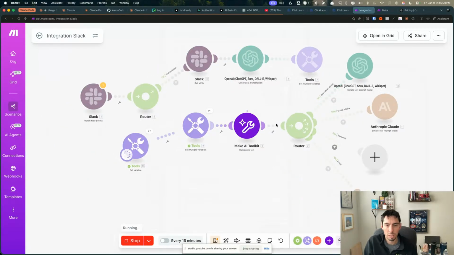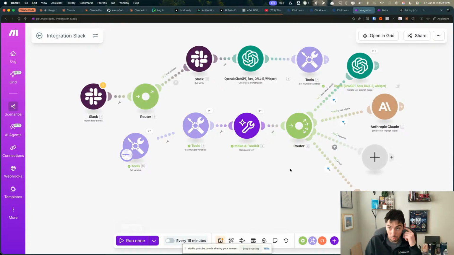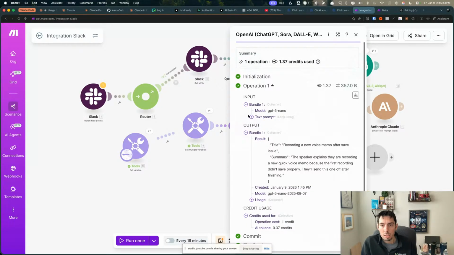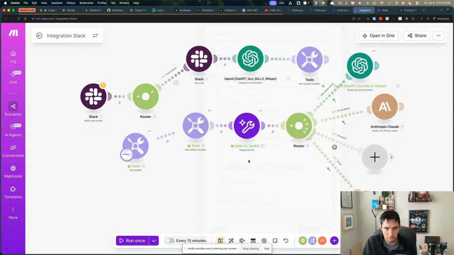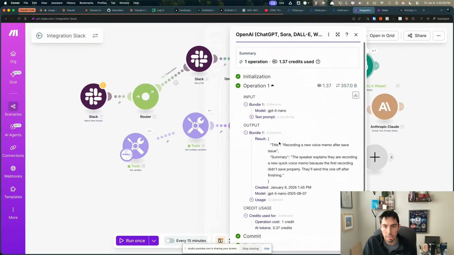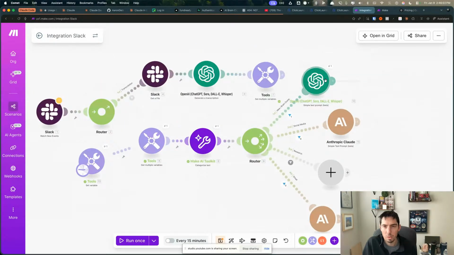Let's go through here. Categorize it. Should go up here, and we should get hopefully a useful output. See our output here. Okay. Nice. So we have it in JSON there. Perfect. Now you don't have to use JSON, but sometimes it's easier for AI to use. Okay, recording your transcript, save time. Summary, speaker explains, blah, blah, blah. Good.